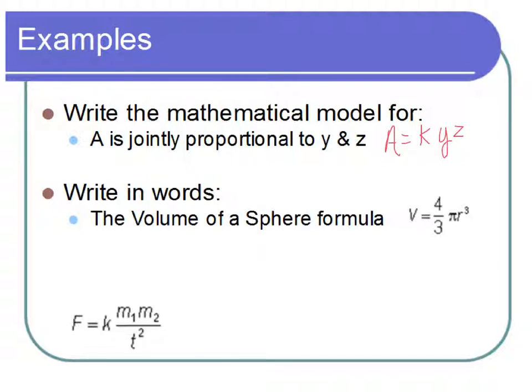Okay, let's try going the other direction. What if they give us the formula? Could you turn it into a sentence like this? Can we do that? So our formula here is the volume of a sphere, and we're supposed to write the sentence. Since it's the volume of a sphere, I'd like to be kind of specific. Instead of just using A, Y, Z, let's talk about what V stands for. Well, this is the volume. And if you're talking about a sphere, what do you suppose the R stands for? Okay, it's the radius.